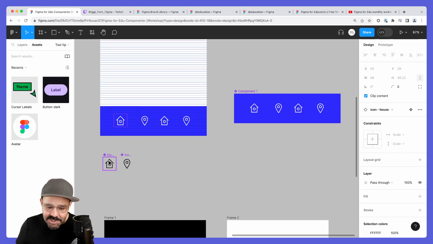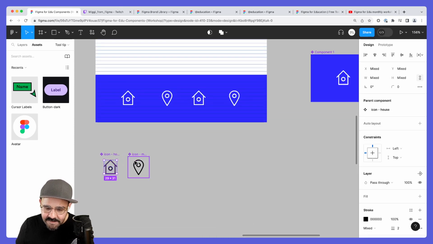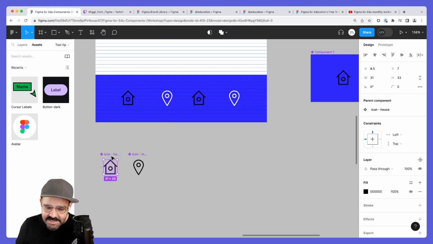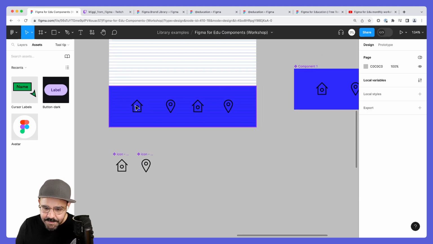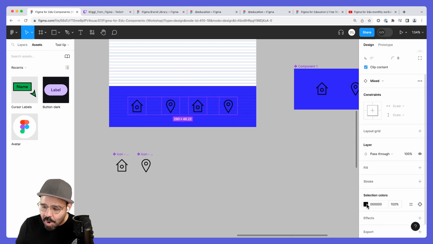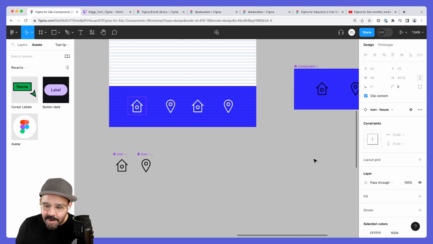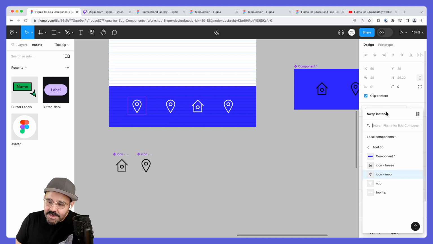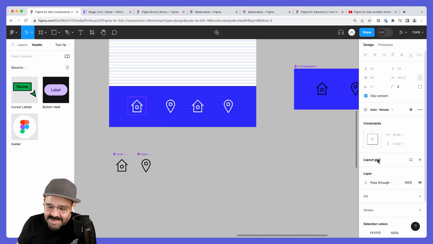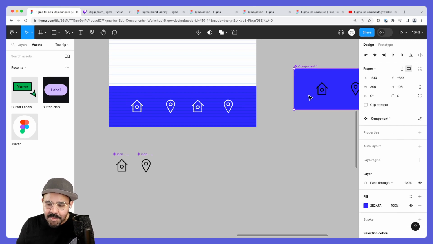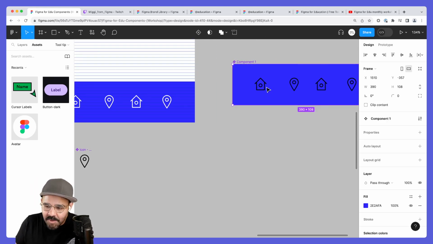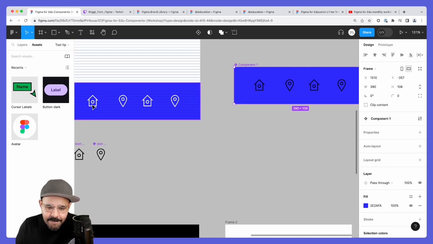And if I design this correctly, if I bring this all together into one unified object, using the Pathfinder tool, and let's say I make them all white, now when I select this and switch to the map, the map will also retain that color. So what I'm doing is I'm swapping the instance. It's going to be a property of this component that I can swap those instances out.